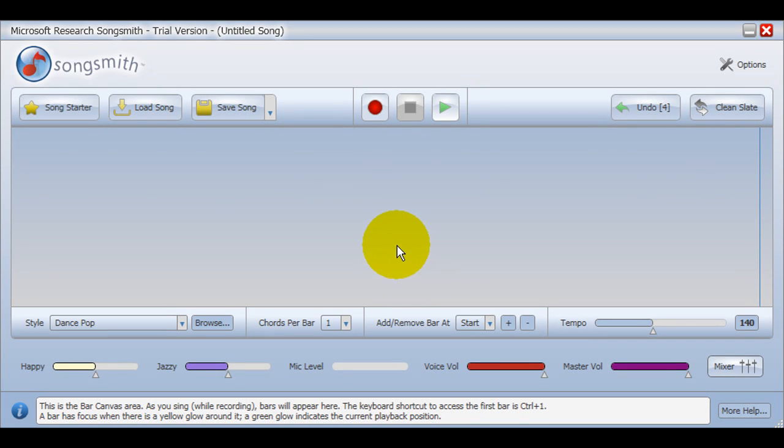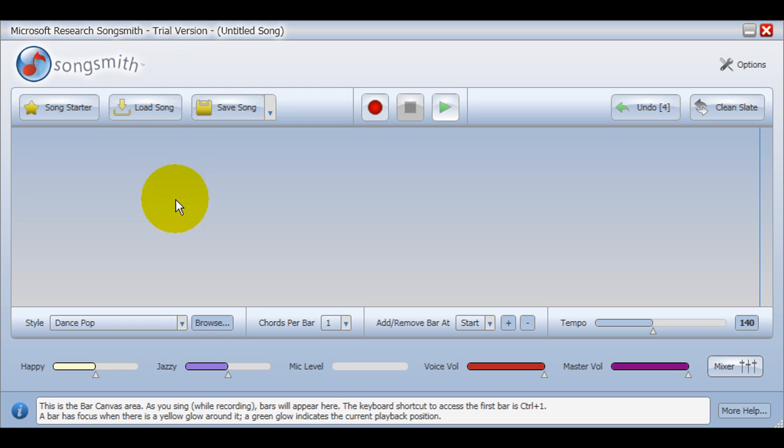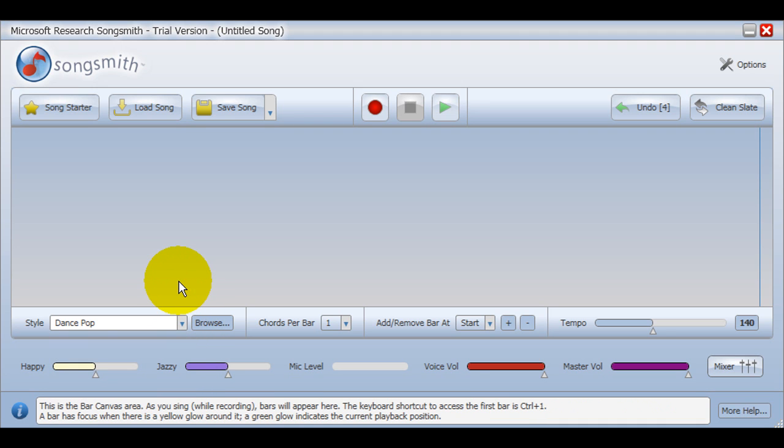I'm generally in favor of using computers to help you get a deeper voice. No, not just that, but to accompany you musically. And this is Microsoft Research Songsmith. The unfortunate problem is I've tried a lot of the styles and they sound like really canned general MIDI or worse. I mean, I hate to epitomize that stereotype, but that's how it is.